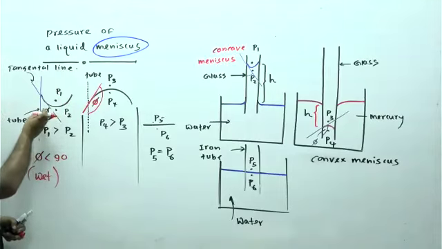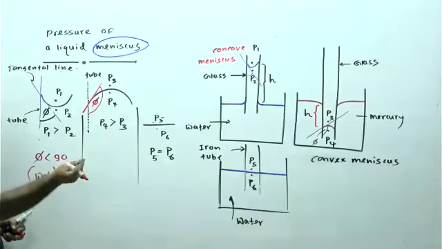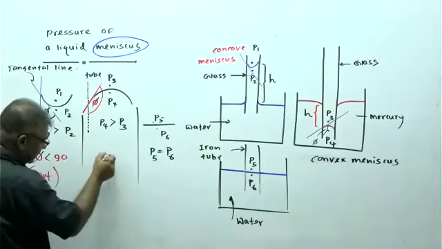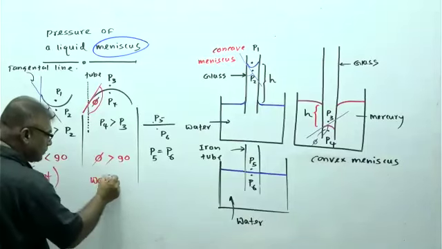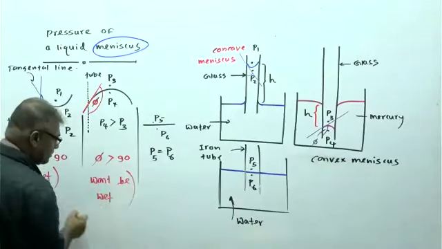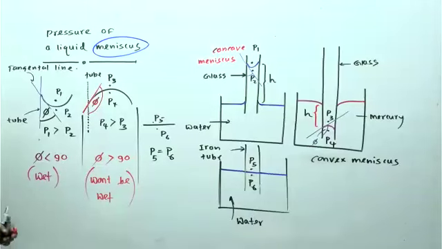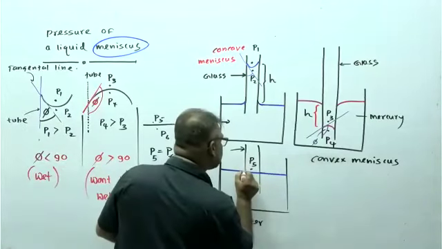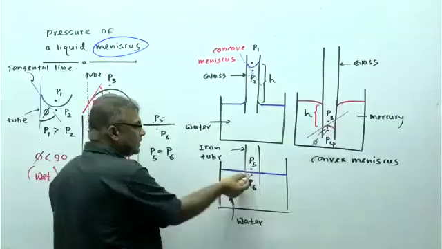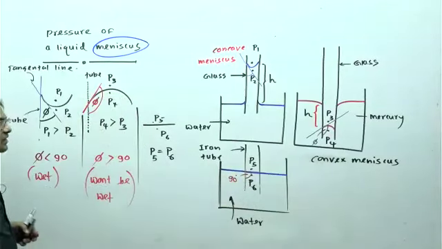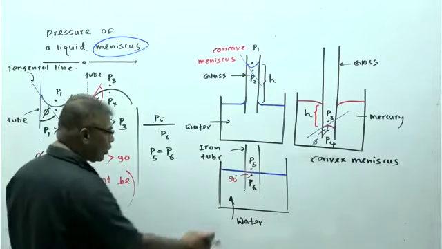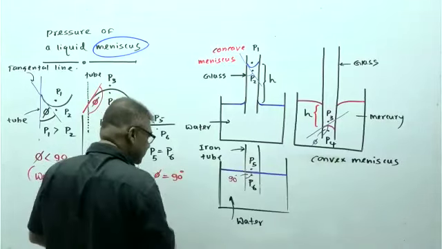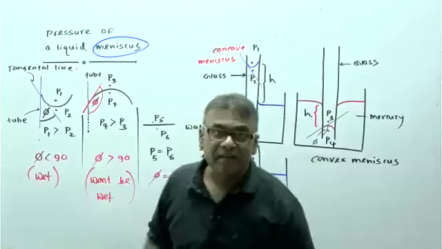If it touches your hand, water with an angle of contact less than 90 sticks to your hand. This one does not stick. Angle of contact greater than 90: it won't wet the surface. With this, there is no surface tension effect to speak of, right? That's the theory. Here, the angle of contact at the meniscus is 90. There is no surface tension at this moment; surface tension does not react here. So we say angle of contact 90: there is no effect of the surface tension if the angle of contact is 90 degrees.